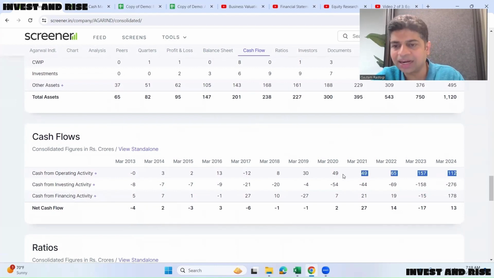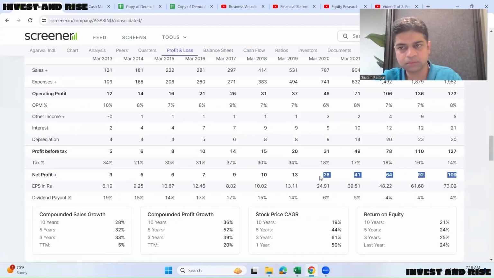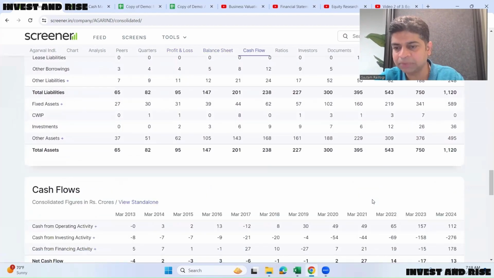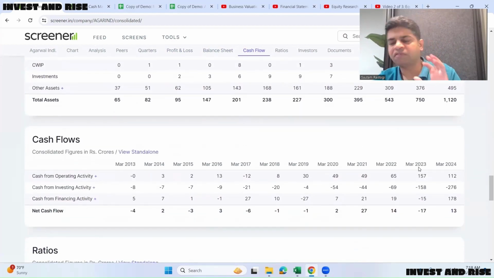Here I look at the 5 years worth of cash flows, 5 to 10 years. If you see the 5-year cash flow, in my mind I do a quick total, and then I compare it with the 5-year profitability. In this case, it seems that the cash flow from operations is greater than or equal to the 5-year cumulative net profit. If that is the case, then the money is not getting stuck in working capital.